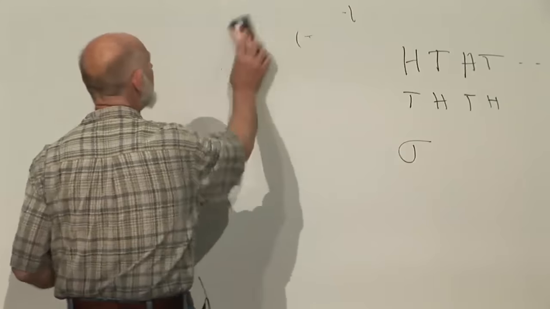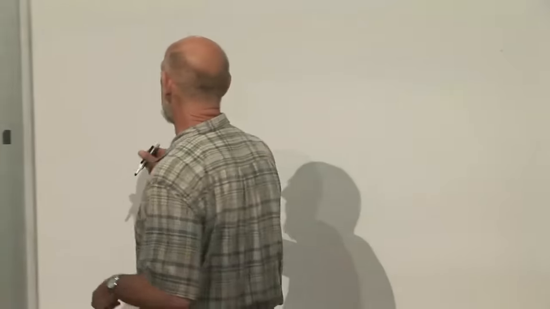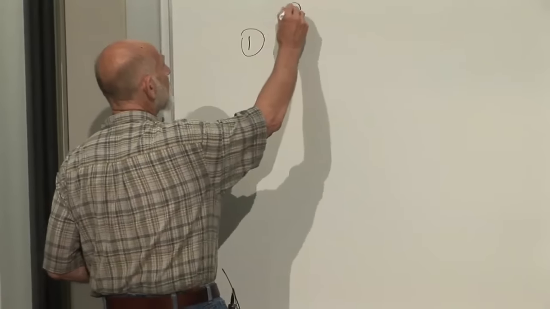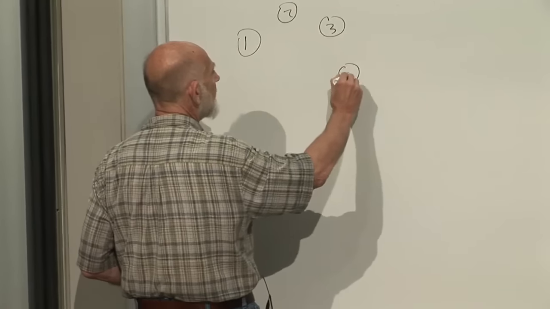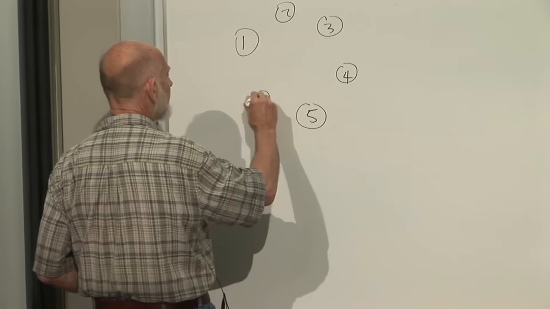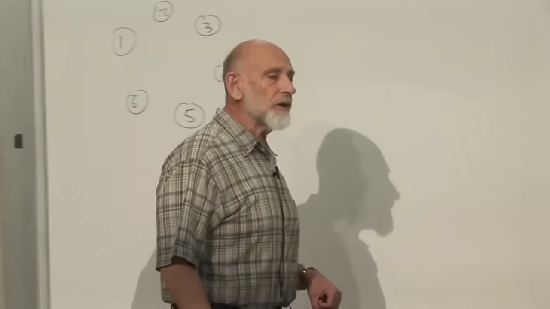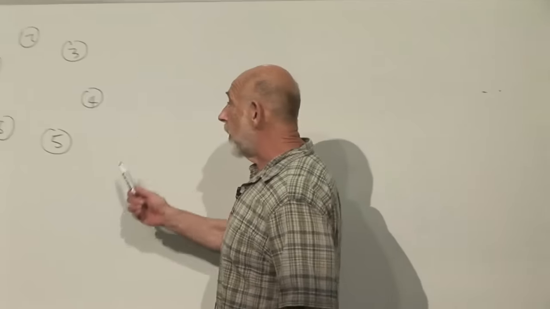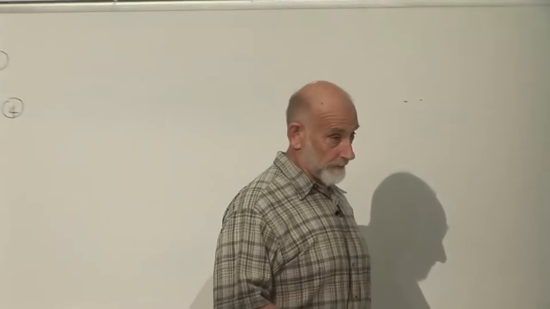Okay, so we have a die. A die has six states. 1, 2, 3, 4, 5, 6. That's the only significance for our purposes today about the fact that it's a die, is that it has six states. Again, we could label the six states 1 through 6. And these stand for the six different configurations of laying the die down on the table. That's an initial condition. An initial condition is a choice of one of these six configurations.